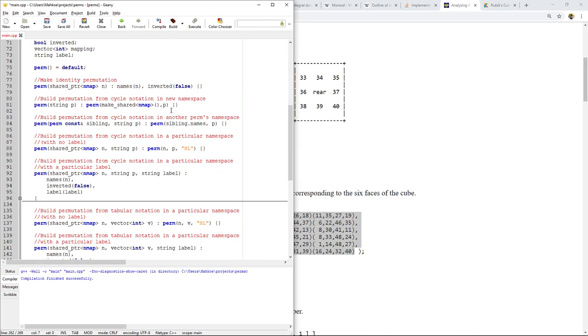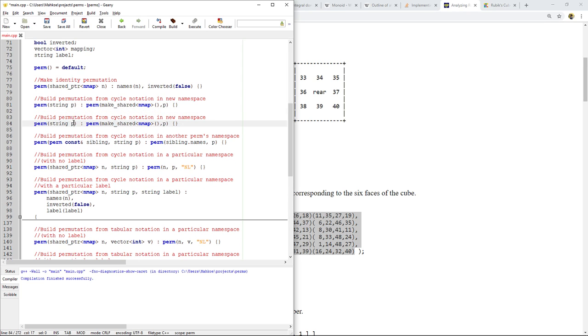Oh, I also need to make one with a label. Yes, that's right. And this also has to be in a particular namespace with a label.